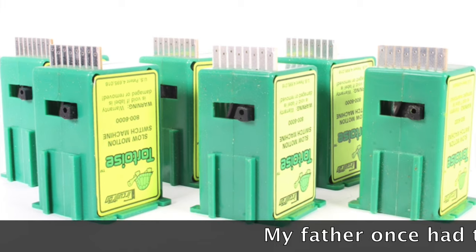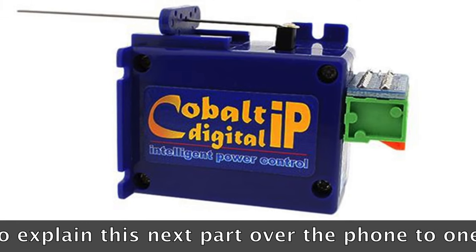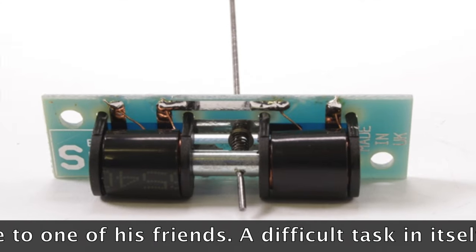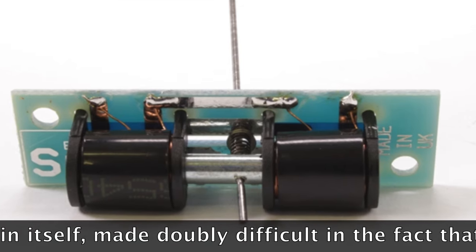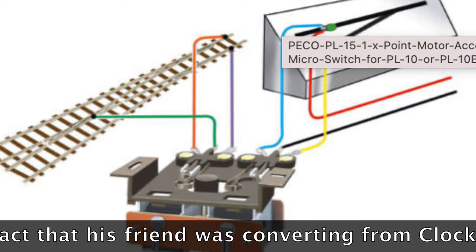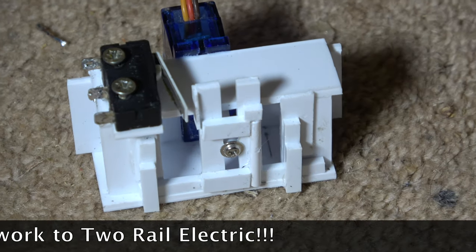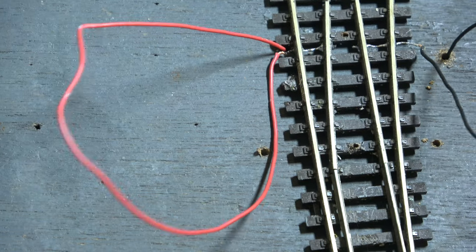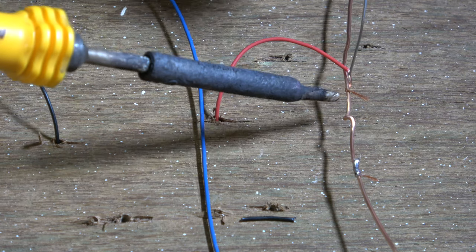Here comes the difficult bit — at least I don't have to do it over the telephone with no visual aids. Our best friend now is our point motor with auxiliary switch, and that doesn't matter whether it's a Tortoise, Cobalt, SEEP, or Pico, so long as it's got an auxiliary switch on it, it'll work. I like to build my own point motors these days, and it works just as well as any one you can buy off the shelf. Once our point has been installed on the railway, we drill some holes next to the wires we've soldered underneath, pull them through, and then attach them to our bus wires.